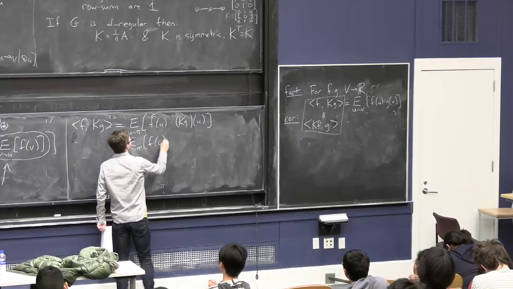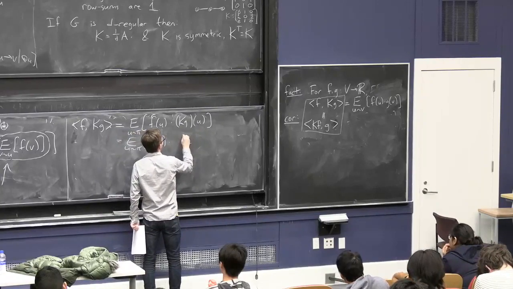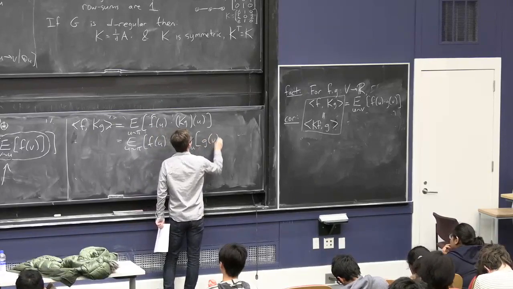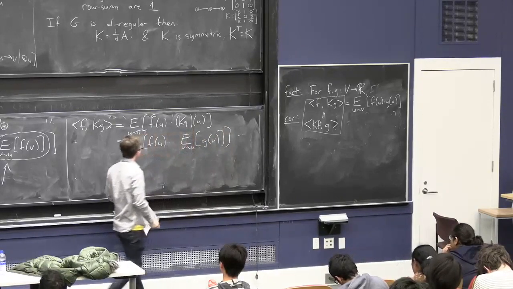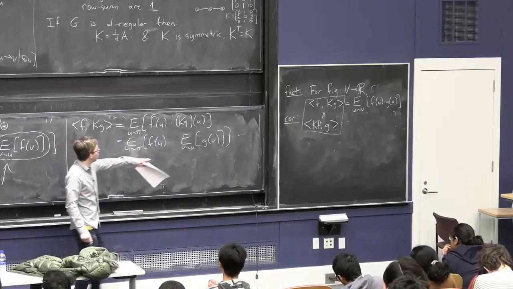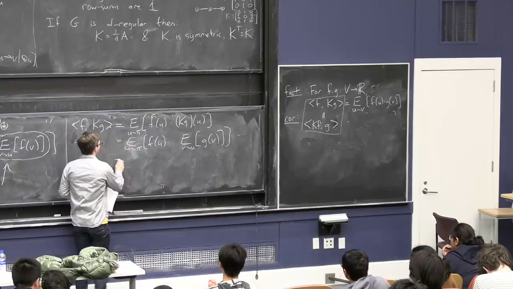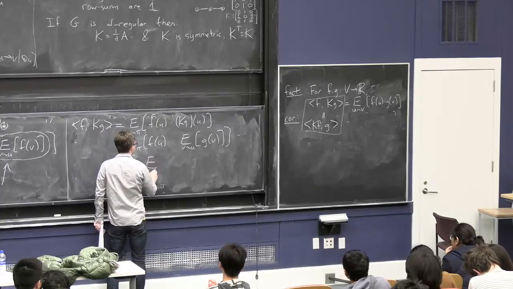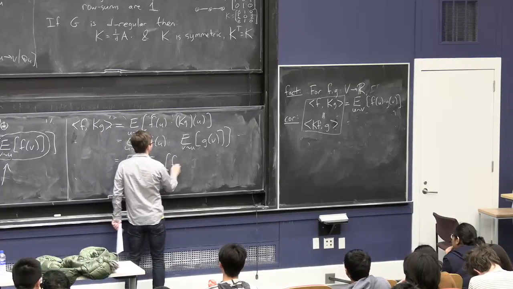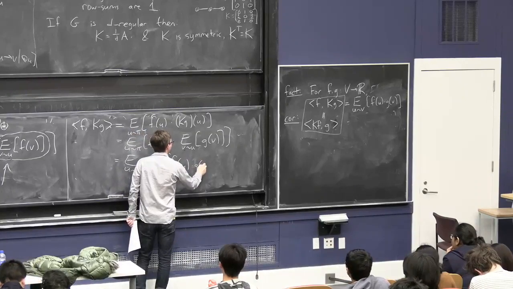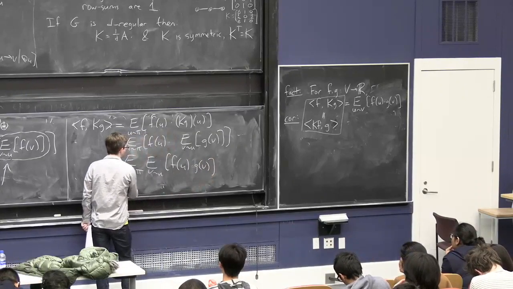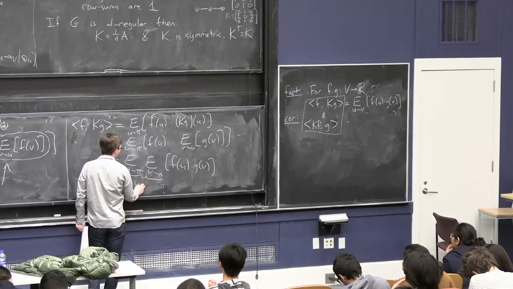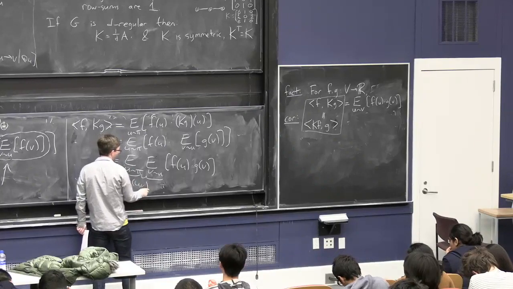Okay, and now we can remember the definition of Kg. The definition of this is the average value of g around the neighbors of u. Now we can do a similar trick. We can pull this expectation to the outside and get the expectation over: first choose a random vertex u, then choose a random neighbor v of u, and then compute f of u times g of v. And as we've seen a couple of times, this whole experiment together is just the same as choosing a random directed edge.